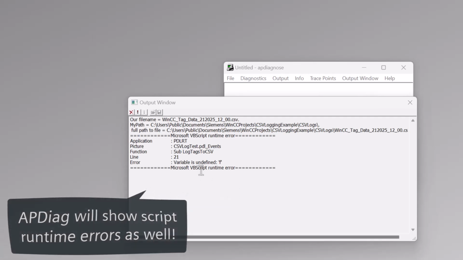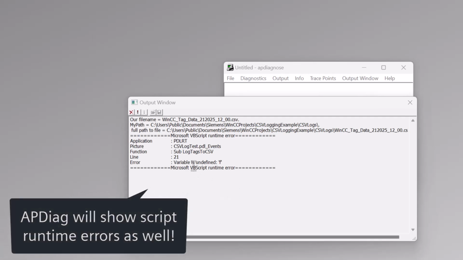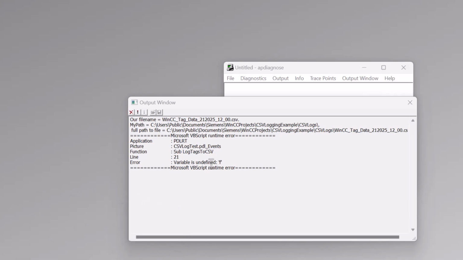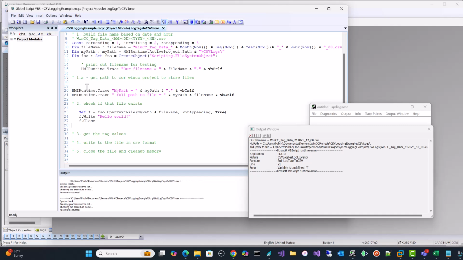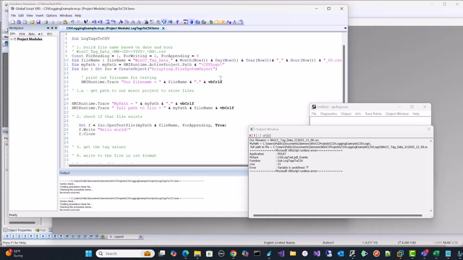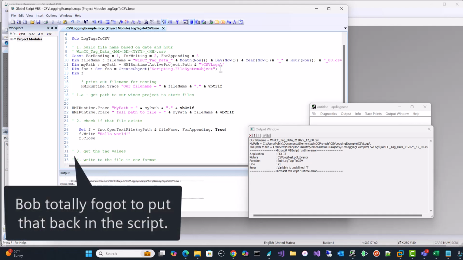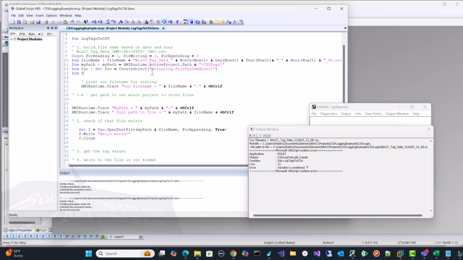And now it says we have a problem here, which of course we forgot to leave in the dim, the F. So this output window is really handy, because if you run across an error, it is going to show you exactly where that error is. So we'll come back down, and notice that we did not dim F here. We forgot to put it. And actually, I remembered not to put it because I wanted to use that error as an example. And if you believe that, you got some land to sell you. So we will do F here.